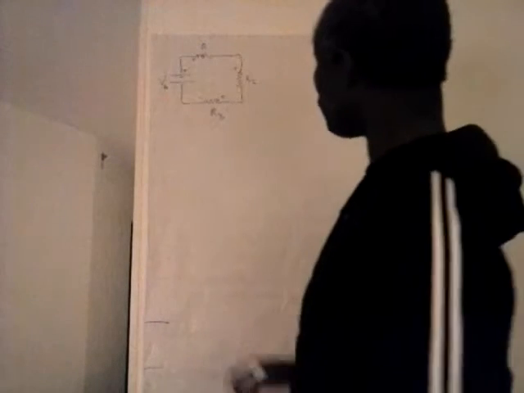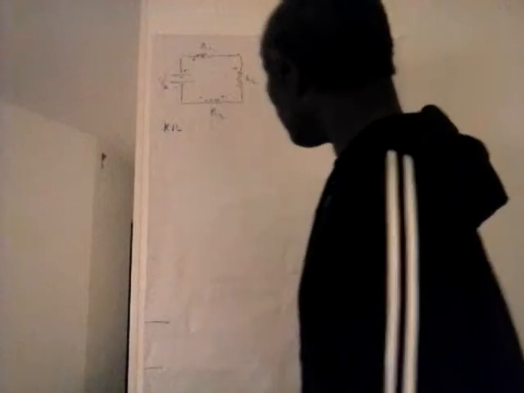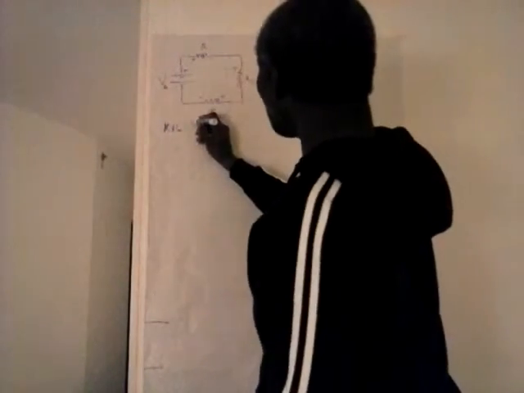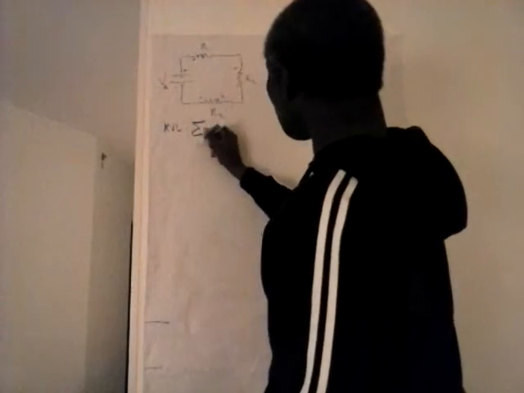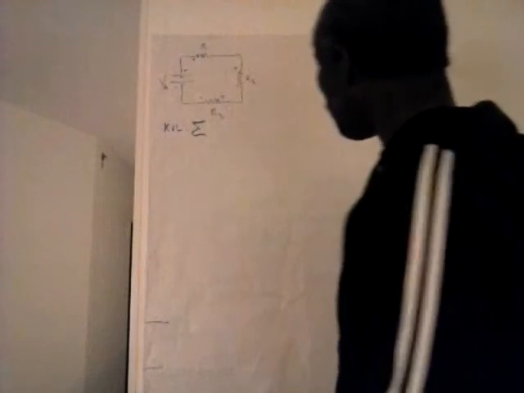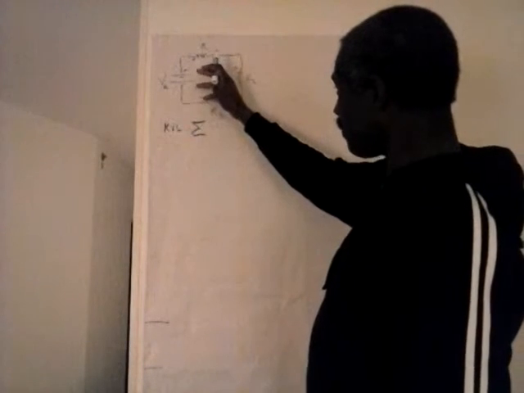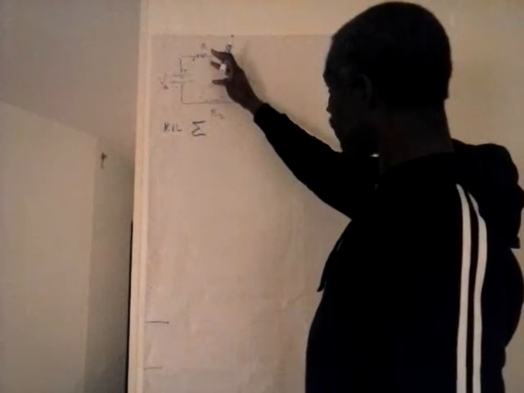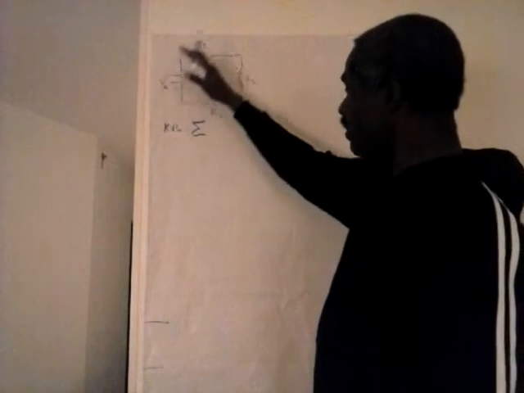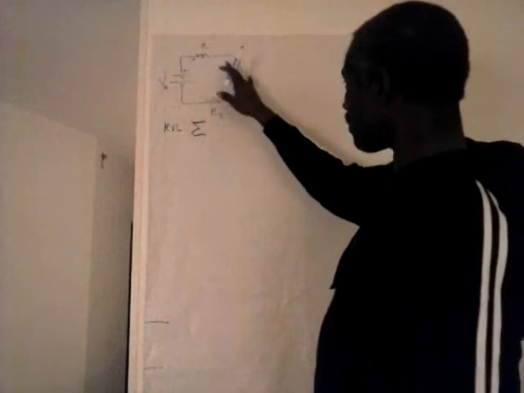Now, Kirchhoff voltage law, KVL, said that the sum of the voltage around a closed loop, that is the summation sign, must be equal to 0. Another way of putting it is that the sum of the voltage rise in a circuit, which is usually equal to the source voltages, must be equal to the sum of the voltage drop, which is the voltage across the resistance.